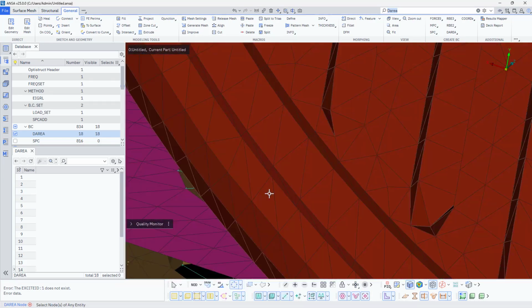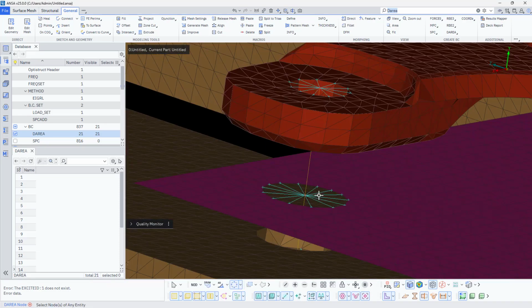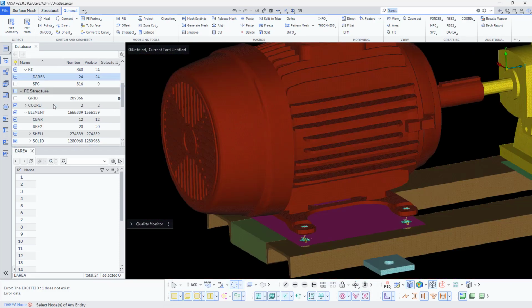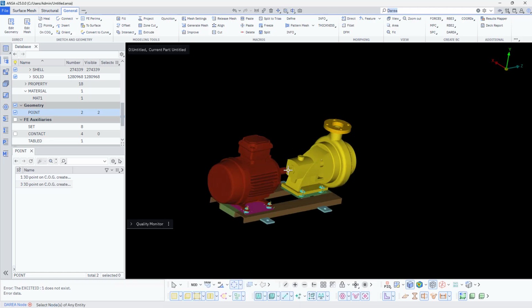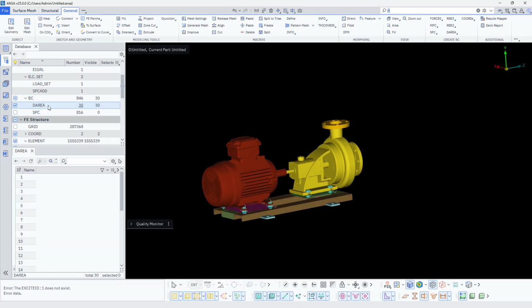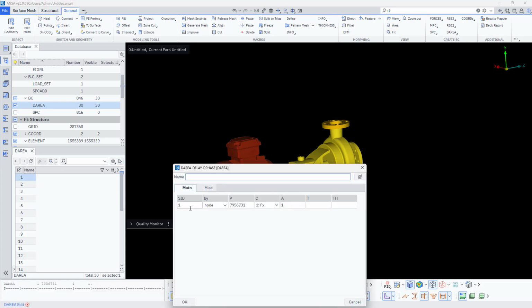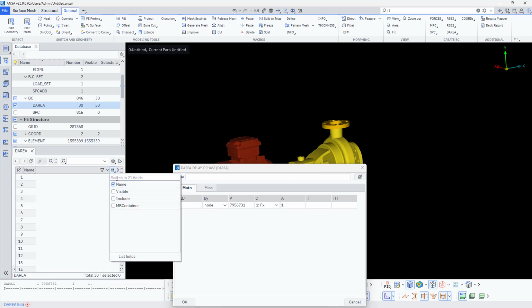Now I'll be defining this particular DLOAD for each and every point, the mounts. Okay. Yeah, so I've taken all these DLOADs in the form of DAREA for all the 8 mount locations and the COG of the pump and the motor. Okay.